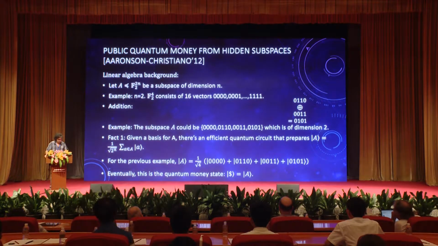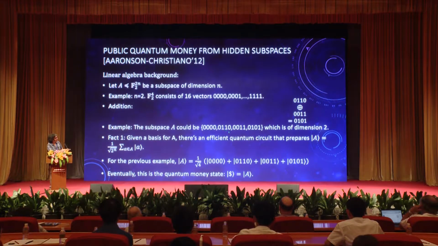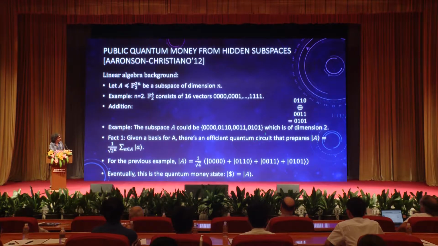So this is like our vector space. An example for a subspace of dimension 2 could be this one. And this is a subspace: if you add 0,1,1,0 with itself, you get this one. You can check that this is closed under addition. Multiplication is just by 0 and 1, so it's easy. And indeed, this is of dimension 2, since these two vectors span the entire subspace.